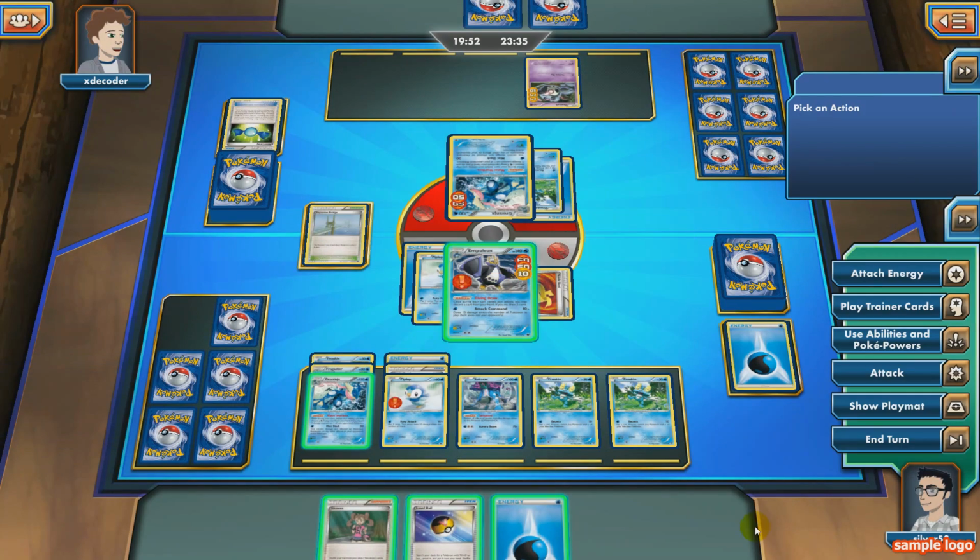Oh, it's Pokemon in play. I'm so stupid. See, I've never really used this Empoleon before. I could have knocked out this Greninja. But, I guess... Oh, I win. I've won, guys.